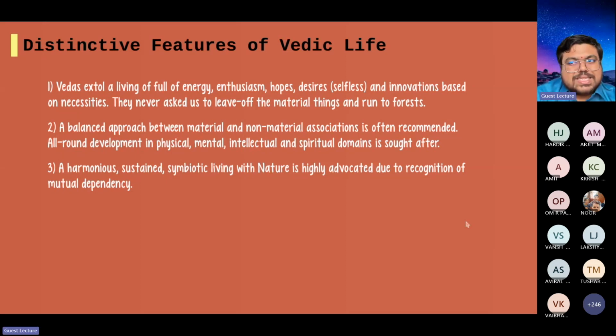But now we use plastic everywhere. We use those materials which cannot be decomposed that easily, and we throw them away as if it's our birthright that we have to throw it. The moment we throw and they get accumulated, it destroys ourselves because the nature around us is spoiled. The air's oxygen levels are spoiled. The bacteria around us increases, harmful bacteria, and so on and so forth. Right?